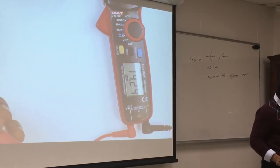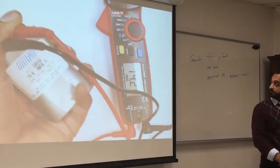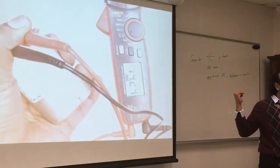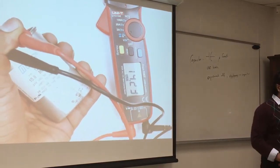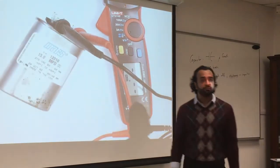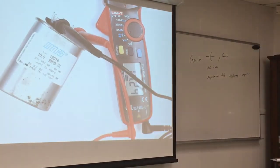I got 14.24 microfarad. So apparently they did not have the symbol for the squiggly line, so they just put a big M. It's not megafarad, it's microfarad. So I got almost the same within reason. And if you do refrigeration, they tell you for a running capacitor you have a limit of plus or minus 10%, plus or minus 5% for a start-up capacitor.